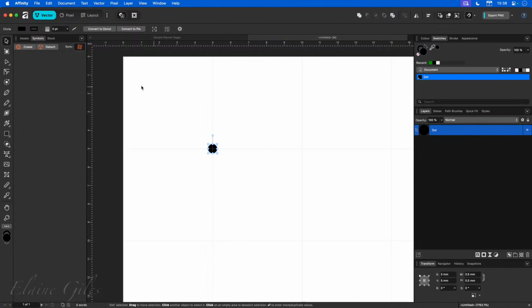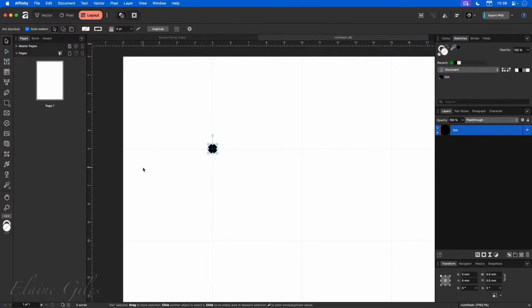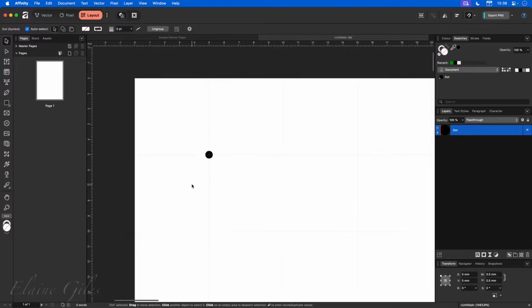And at that point, I'm going to create a symbol. This is like a master copy of that. I'm not going to discuss what happens with it at the moment. Doesn't matter. Just do it. Trust me, future you will thank previous you. So I now have a symbol, which is my dot. Again, I can ignore that at this point. Let's go back to the layout and let's start working with it.